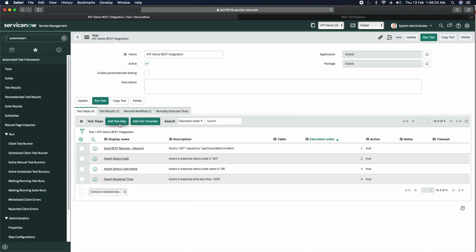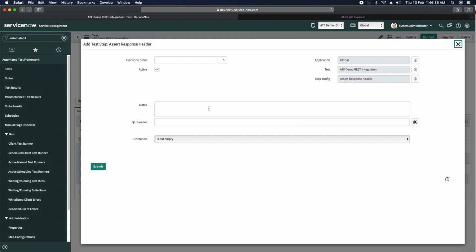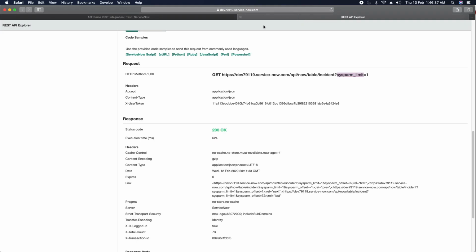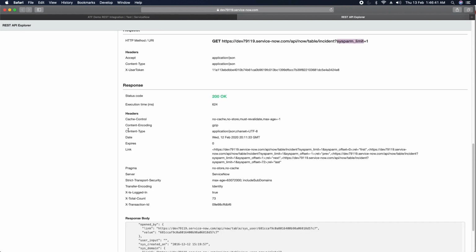I will go to my test, and the next test step I have is header. Assert response header: whether I'm getting the right response header or not, the expected response header. So here I can mention, I have this response here, you can see, and I have this content type.